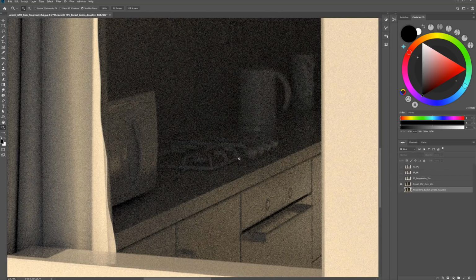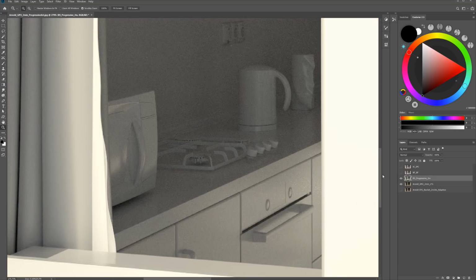So let's disable that. We're going to now compare just the GPU to the GPU. So we're going to compare it right now to the Redshift progressive mode. This one I kept at 2 minutes. This isn't even the same speed as the Arnold version, which is 2 minutes and 20 something seconds.